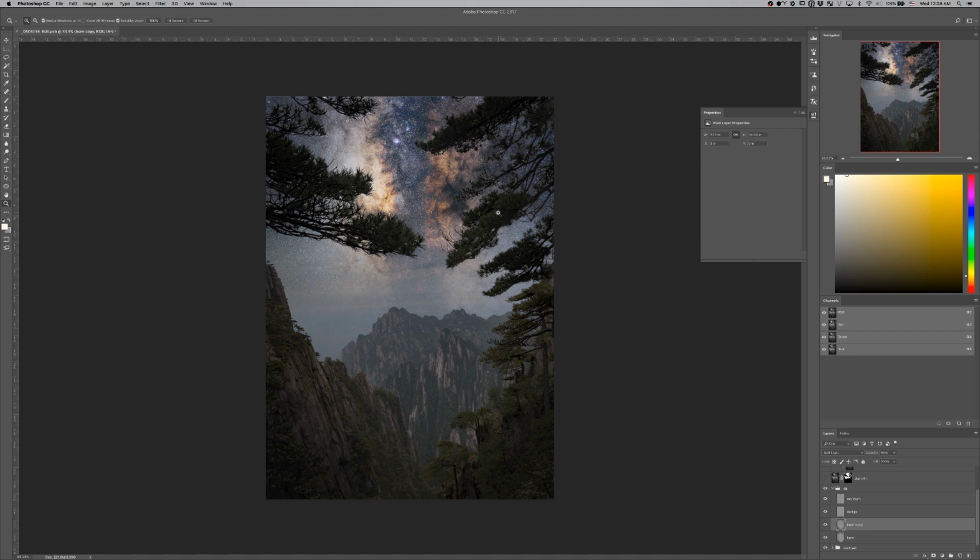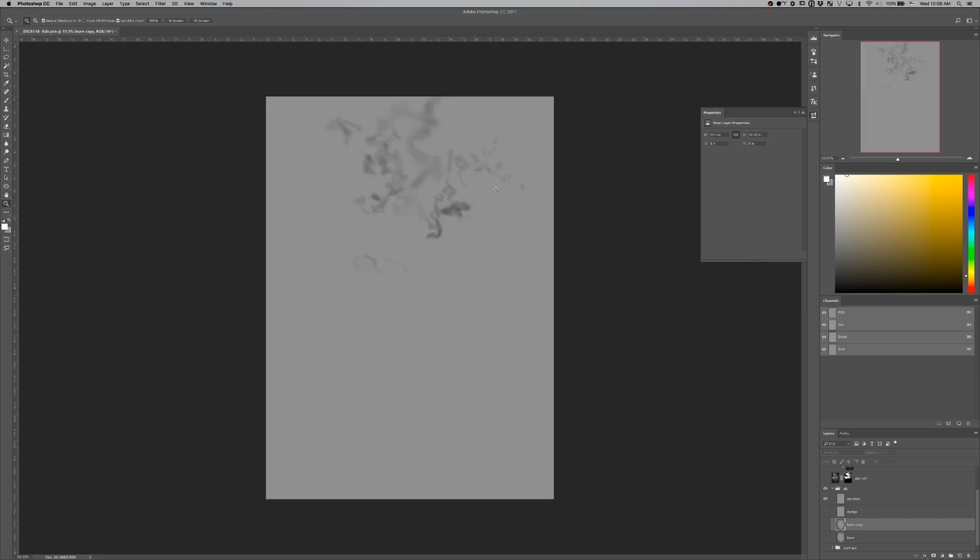So just like I created a selection to help me paint the mask for one of the earlier hue saturation layers, I did the same with my Milky Way burn layer. I believe for this one, I actually reused the sky base mask, just reselected that mask and painted in my burn in the Milky Way just as I normally would.